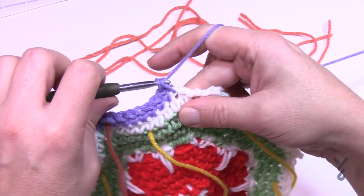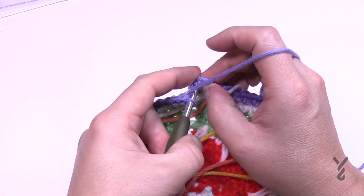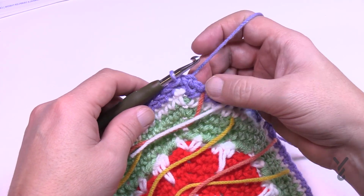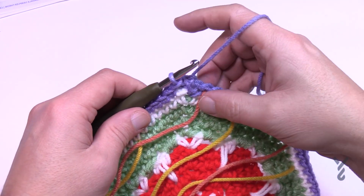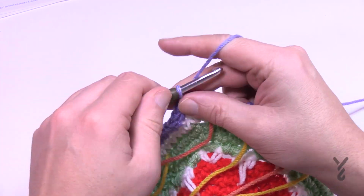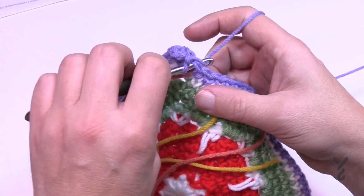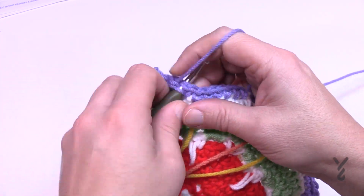This is round number 12. Once you get around number 12, you're just going to slip stitch to the beginning, standing single, and now rounds number 13 and 14 are next using the same color. Ignore the stitch markers that are in play, and you're just going to start off in the corner. So do rounds number 13 and 14 just single crochet, chain 2, single crochet, skipping the first one out, and then just go to the second, etc. Please do this all the way around, and I'll see you at the end of round number 14.